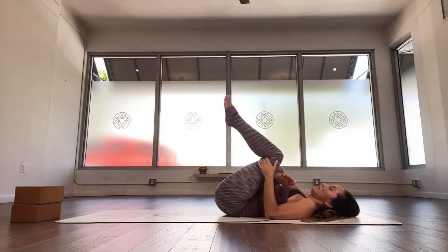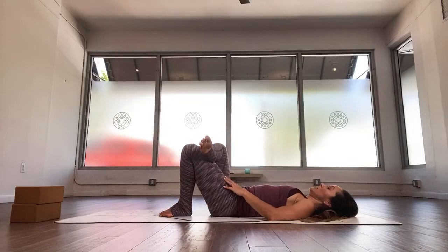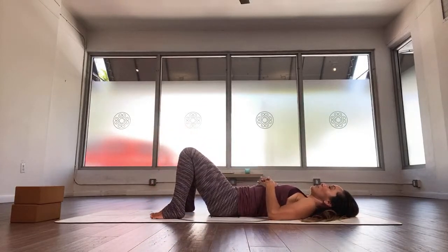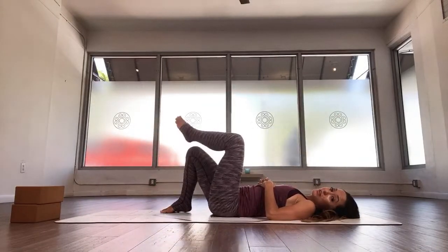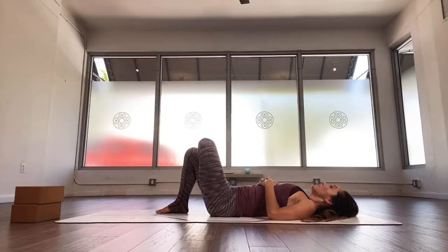Let's bend that left knee back, drop it down, and come on back to constructive rest. We're gonna do the other side. So let's drop the left leg over and just stay there feeling, breathing for a few moments. There's no need to force or fight.